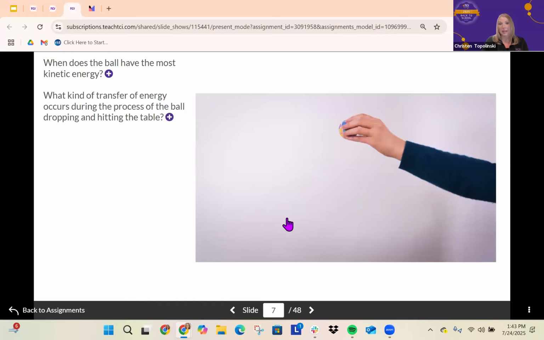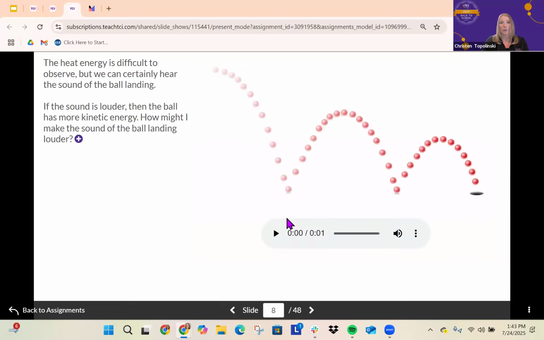And they're dropping it onto the table. You could often drop it on the floor too, whatever works for you. This one, they're going to listen to the sound it makes on the first impact versus those additional subsequent smaller impacts. So it's interesting for them to think about how energy makes sound too. It's only 1 second, so I would play it twice. Okay. So you can see that when it hits originally, there's much more energy that's making a louder sound as opposed to the subsequent droppings of the ball.